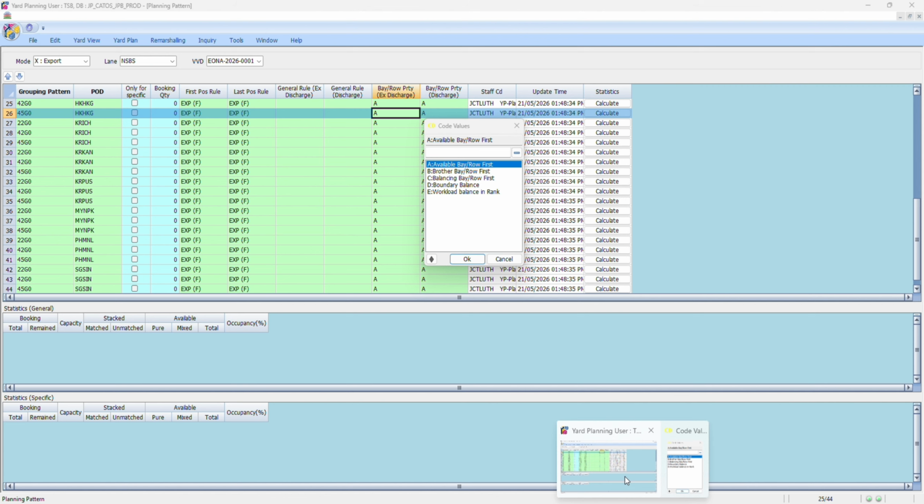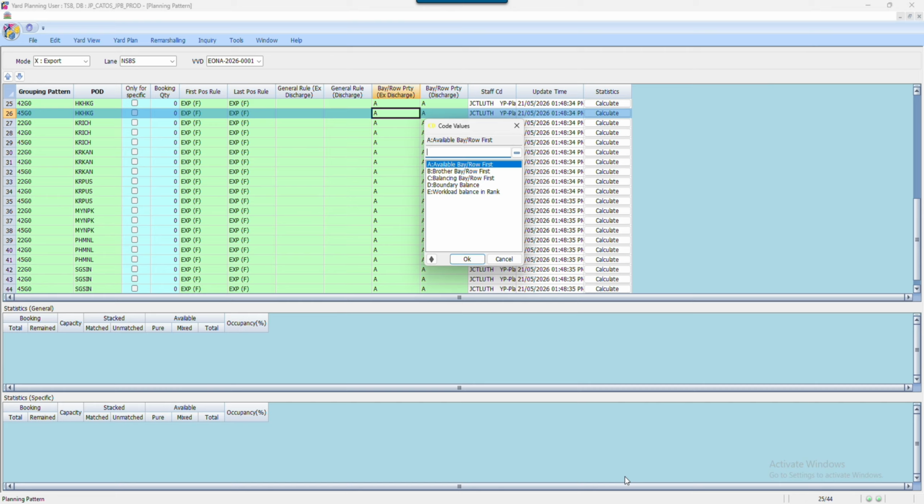Then we assign one equipment here. One discharging job, if I assign it here, we have two positions.